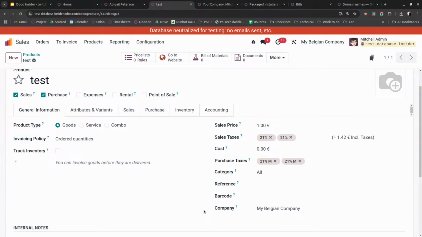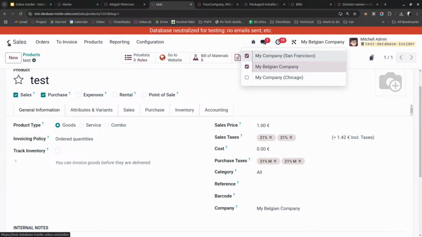But I mean, your process is correct. You should just maybe check in which version you are, and try to see if you are also in the same setup when you try to select the companies here.